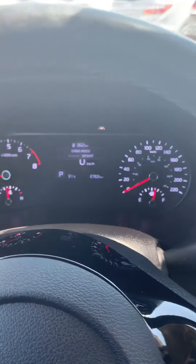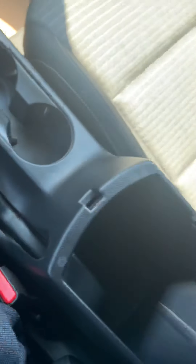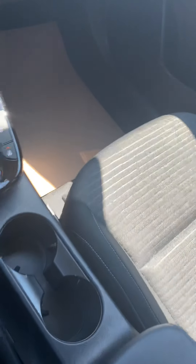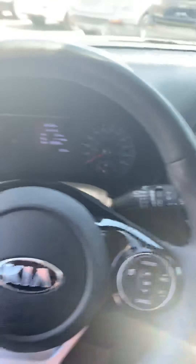We got our heated seats up front, heated steering wheel, and our drive mode selections — Sports and Normal mode. Cup holders and extra storage in the center console. Lots of nice features in this Soul, and like I said, it is basically brand new with less than 7,000 kilometers on it.